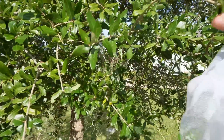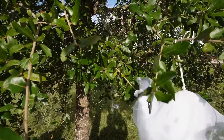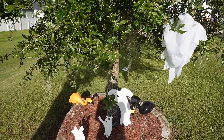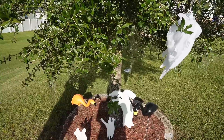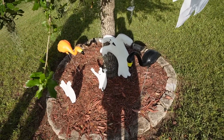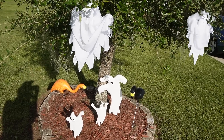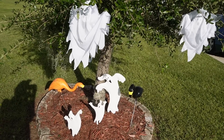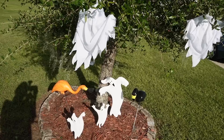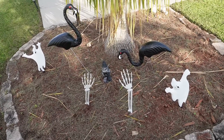Now we just need to put some ghosts in the tree to make it more complete. I'm thinking this branch — just put them right on top, try not to scare the birds too much. We're hanging up the second ghost now. I'm thinking I might want to grab a few more ghosts so it's like a true ghost parade with lots of ghosts flying around the tree and the flamingos down below. Two ghosts in the tree, three ghosts on the bottom, and two more little ghosts to stick by the zombie flamingos — one ghost on either side of the little spooky diorama.